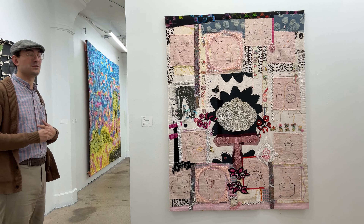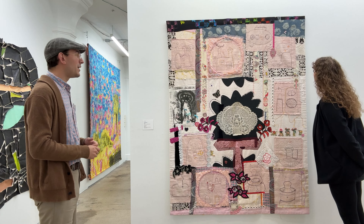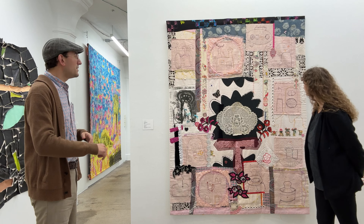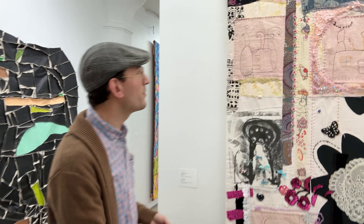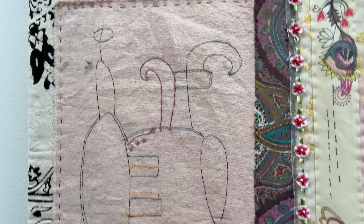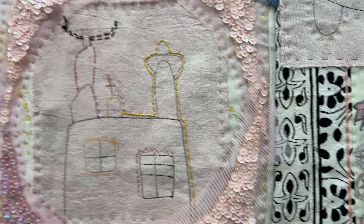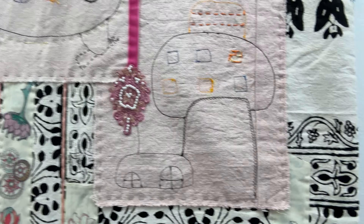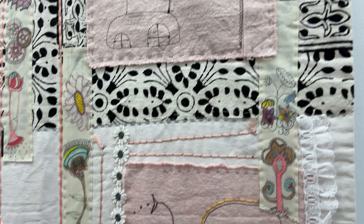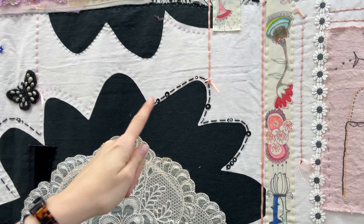This piece is by Lisa Marie Barber, a fairly well-known ceramicist in Wisconsin who teaches at UW Parkside. She also has this quilting practice where she draws on quilts — whether with a traditional drawing medium or with a sewing machine. Some of these invented structures are completely stitched and pieced together in a very freeform way. It's a natural mix of machine and hand — the yellow is by hand but these thinner lines are by machine — a very unrestrained way of going into the process of quilting. And then these beads replicate the shape of the stitches, creating a real conversation.